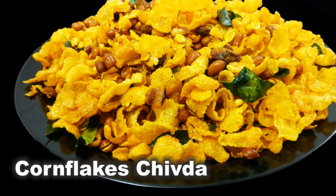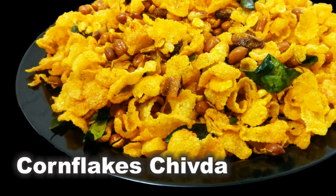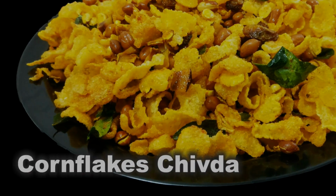Today I'll show you a simple recipe that is Cornflakes Chudva. This can be served as a snack and can be stored for about a week or two.